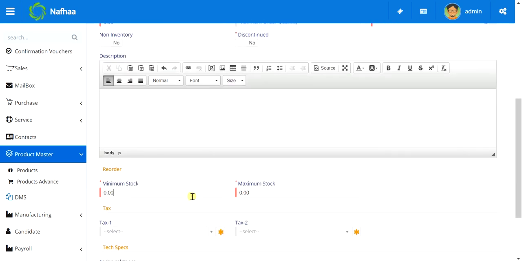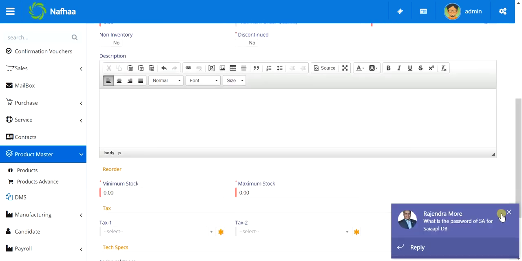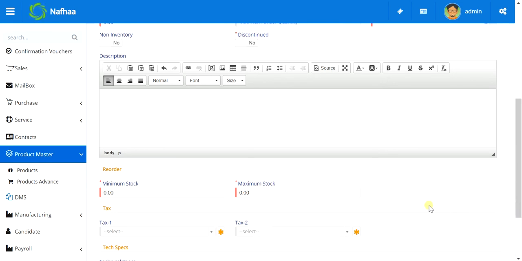You can define what should be a minimum stock. The application will show an alert whenever the product is reaching the minimum stock. Suppose you have defined here that this item should be there at least 25 in quantity. Whenever this quantity reaches 25 or below 25, the application will start showing an alert whenever transactions are made.